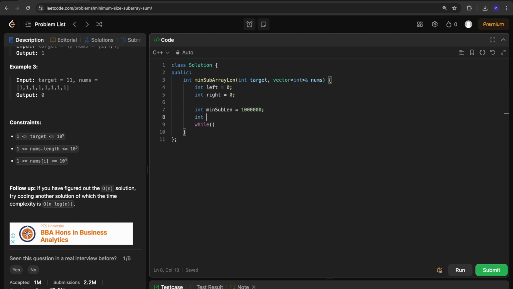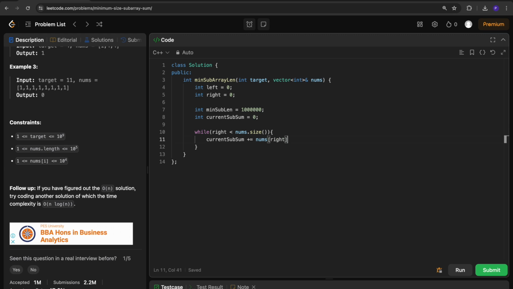One more variable that we need here is current sub sum, and we are going to initialize it to 0. And as long as our right pointer is within the boundary, that is nums.size, we are going to include that number in our window. So current sub sum plus equals nums of right.